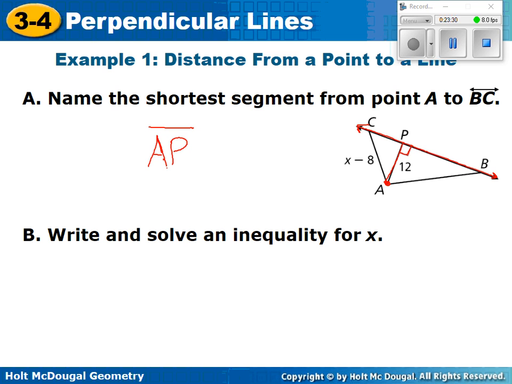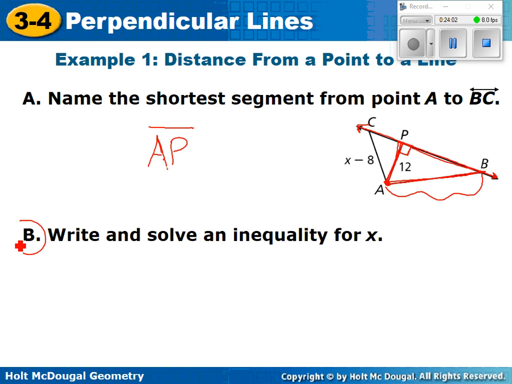Okay, because part of this 3-4 will be simple. The other part's proofs, and depending on how well you do with proofs, that'll either be easy or hard. So remind me, what kind of triangle is this red triangle I just created? A right triangle. And what do we know about AB? It's the hypotenuse. And what is always the longest side of a right triangle? The hypotenuse. So does it make sense as well that AB can't be the shortest distance because it's the hypotenuse of the triangle? Okay. So AP would be the shortest distance.